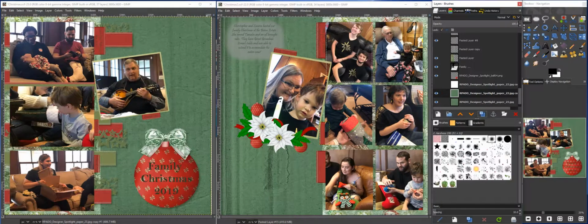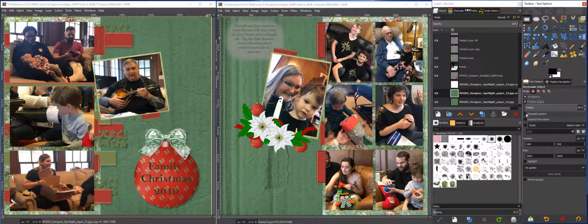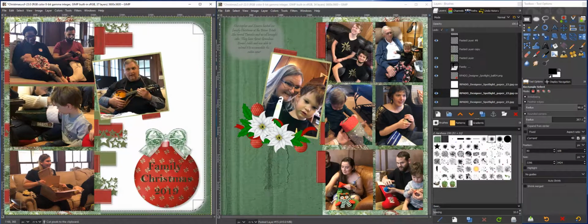We're going to use our selection tool. Look in our tool options. We're going to feather the edges and we're going to round the corners. So we clicked those things. Now we're going to go over to our left page here. Click in this corner. So now we have selected an area of this layer. We're going to delete that. You can use the traditional Control X for delete, and it deletes. You can see how it's feathered so that it's going to be gentle.